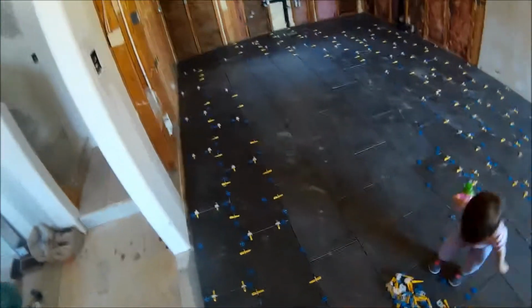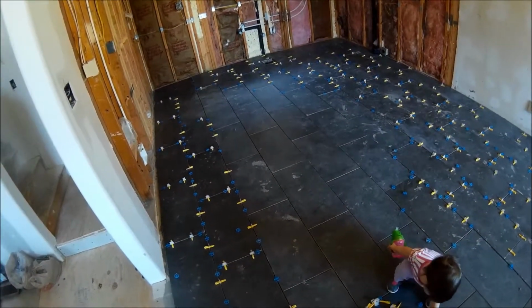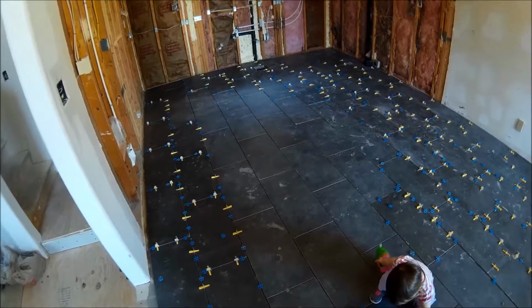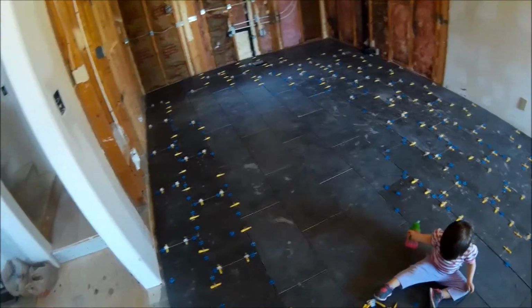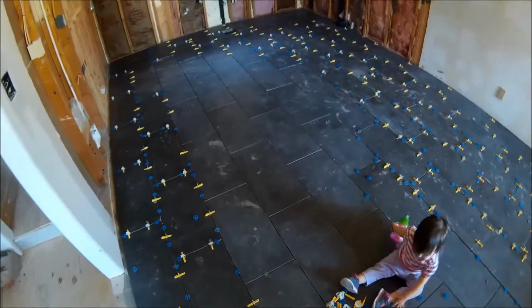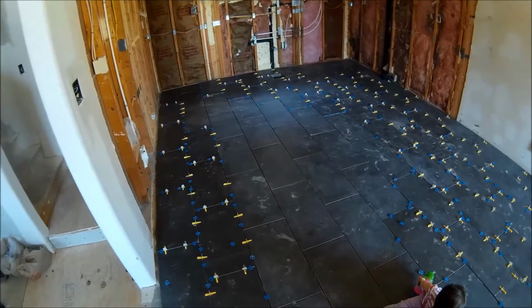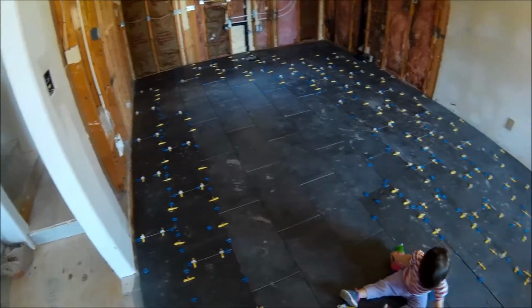But the lesson learned here is, and we'll show you in a second when we get back to tiling this morning, you've got to butter both the floor and the tile. I troweled the floor this way, but the tiles this way. And that way you get good contact, good adhesion.